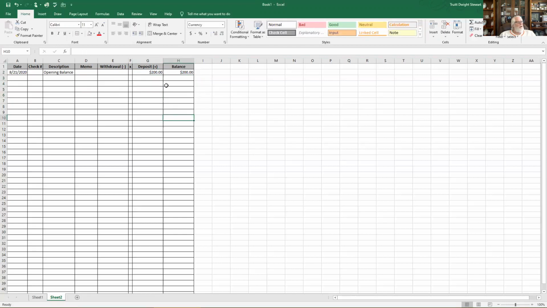We can go in here and delete all these values, and say we've got $200 in there. I should have deleted everything but the first one. There we go.